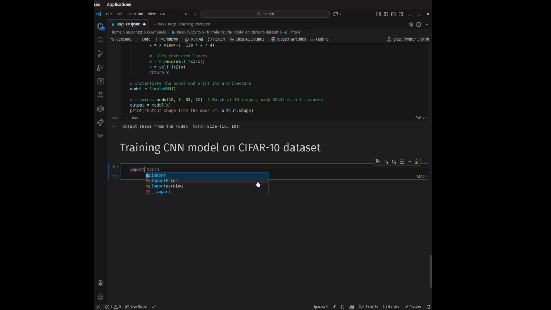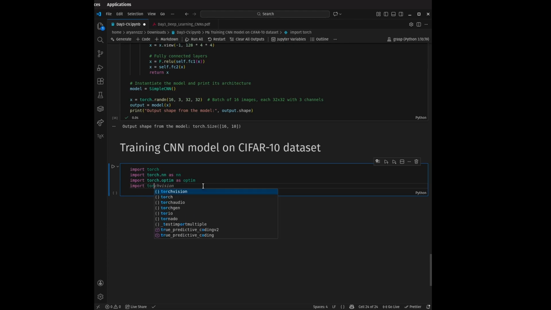So import torch, import torch.nn as nn, and then we need optimization, so we can import torch.optim as optim, and then we'll even need functional.